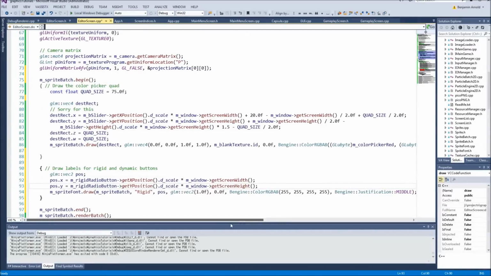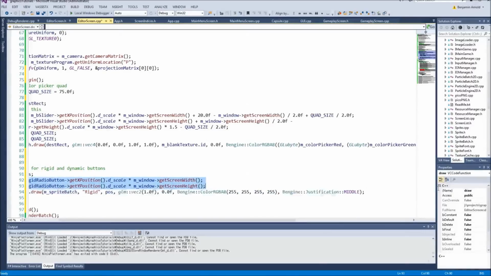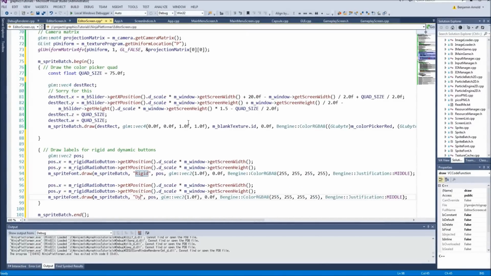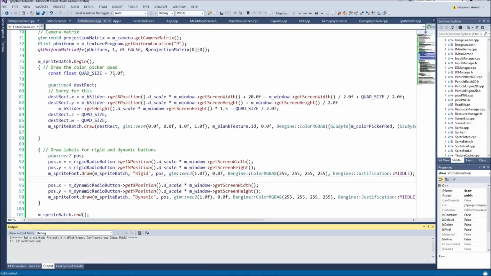And alright, so that's going to draw for the rigid, and then we want to do it for the dynamic as well. So dynamic, and this is going to use dynamic radio button. Now I think what we want is, we want the x, oh geez. We want the x to be the same since we're doing centered justification, but we want the y probably to be different. Let's just see how this looks.